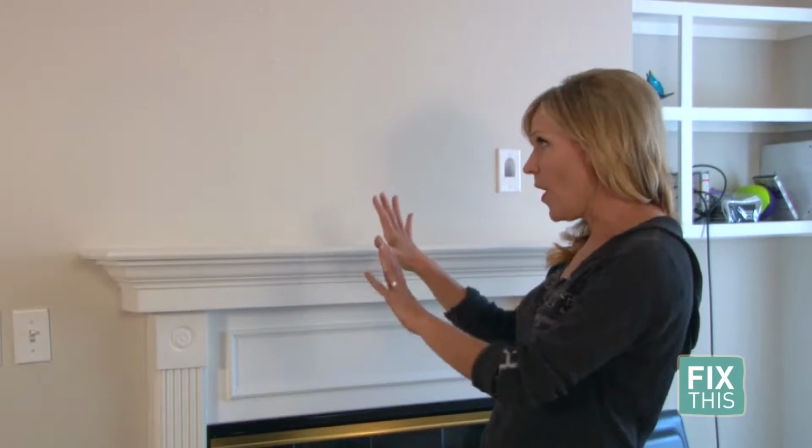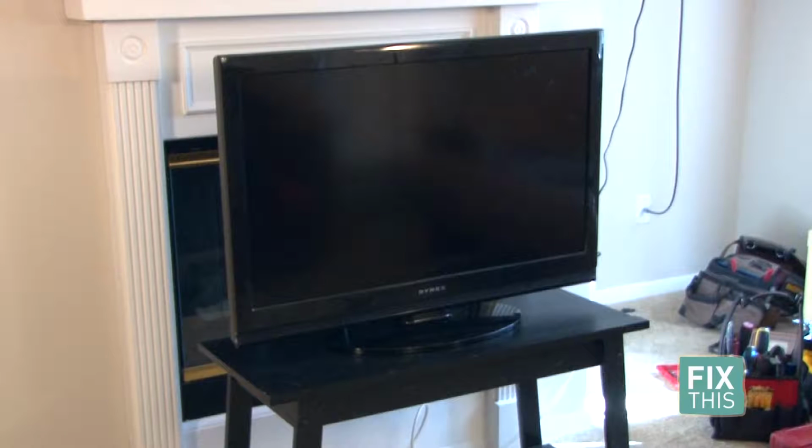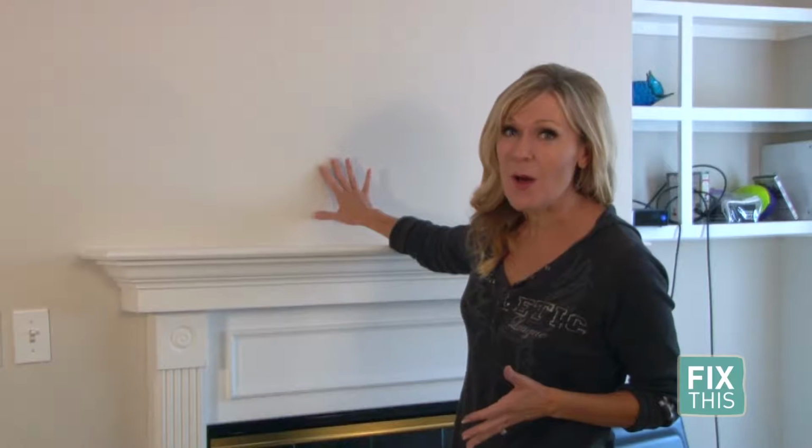Everybody, chances are you have a flat screen TV and you're looking for a place to put it on the wall. Right now it's probably on a stand, but mounting it properly to the wall, you really need to know what you're doing. All right, joining me now is J.R. Little from High West Residential Remodeling Specialist.